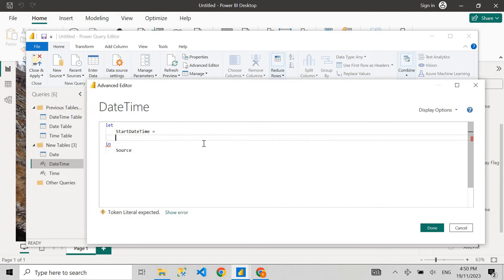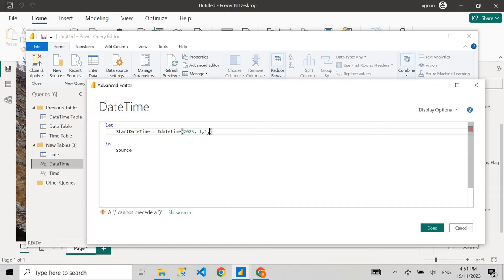So again, like in the date, we created a custom date, this is how we create a custom datetime in M query. DateTime 2023, 1, 1, but it also takes not only year, month and day, it also takes hour, minutes and seconds.